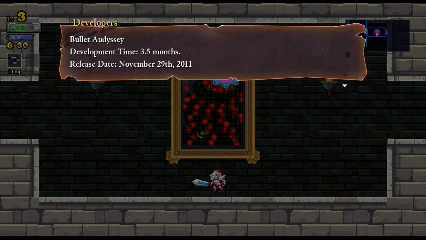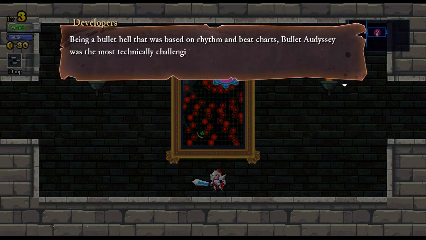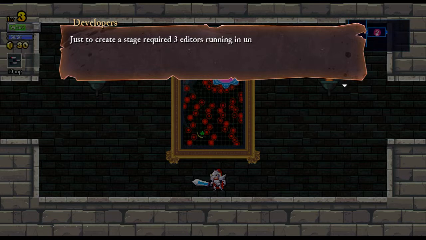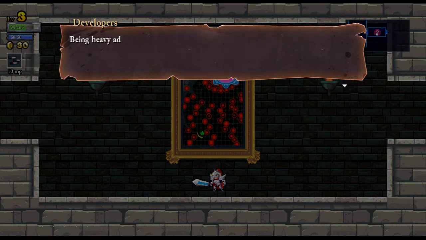Bullet Odyssey. Development time 3.5 months. Result date, release date November 29th, 2011. Bullet Odyssey was our very last game prior to working on Rogue Legacy. Being a bullet hell based on rhythm and beat charts, Bullet Odyssey was the most technically challenging game we had ever worked on, even more so than Rogue Legacy. Just to create a stage required three editors running in unison. Development for this game was also a little non-traditional, a lot of pre-planning was required to make sure everything clicked.